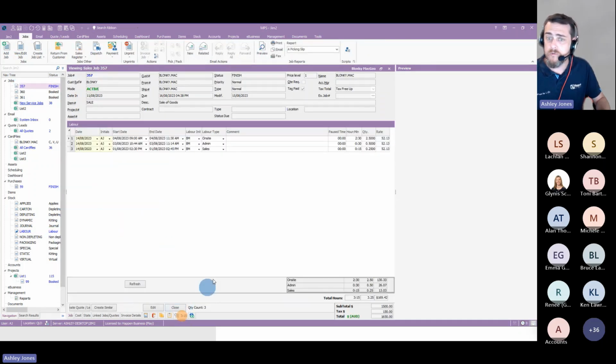Actual labour can also be recorded against the job on the Labour tab. This will allow you to see the time that your staff have actually put into the job, as long as they're entering their times. Now, Jim2 is all about showing the cost of your stock and the profit you've made on it, and labour is no different.